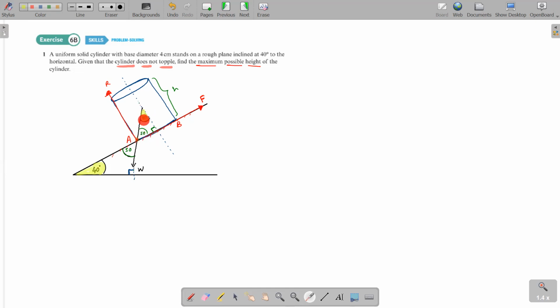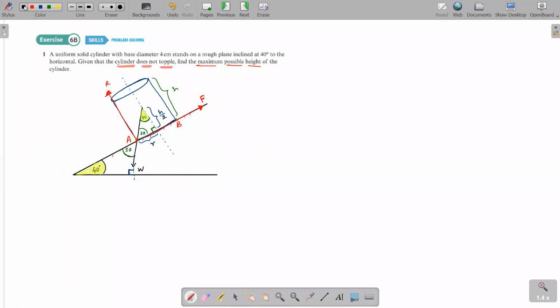Inside the cylinder, you can see there's a right angle triangle that I have constructed. And you know that the center of mass acts exactly at half of the height. In a cylinder, this is half the height, and this length is the radius, right? This is half of AB. So the weight acts on the axis of the cylinder, the height is exactly half the height, and this is the radius. All right, guys. So I have the diagram set up now.